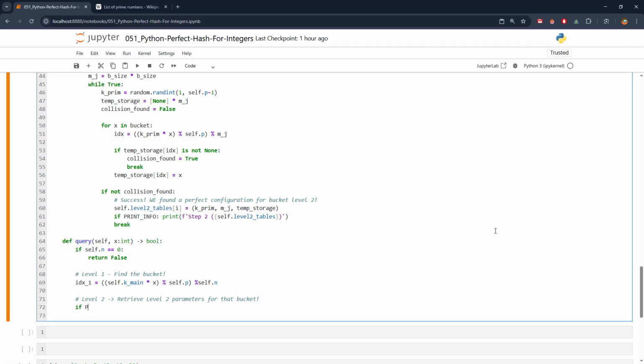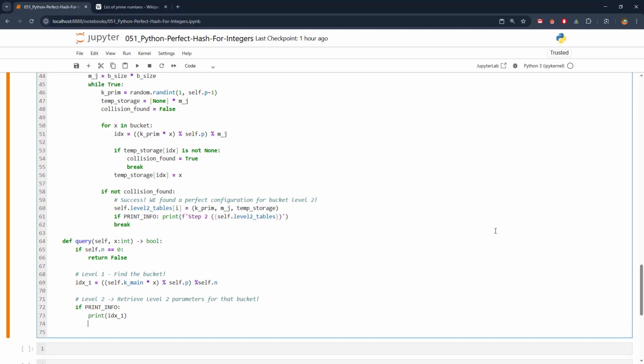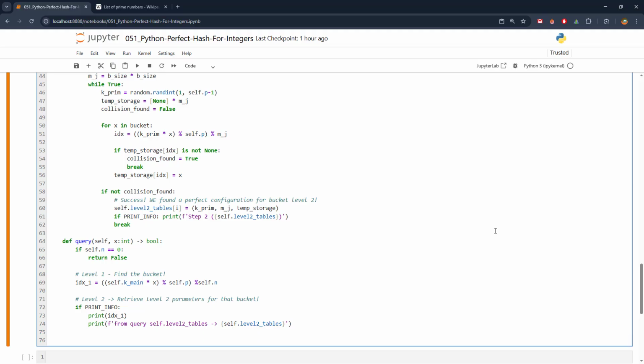So if print info, of course, then print index 1, it's interesting, and then print f from query in, okay, then self dot level 2 tables are actually self level 2 tables. Would this bring us some information? Well, I'll say so. Yeah.